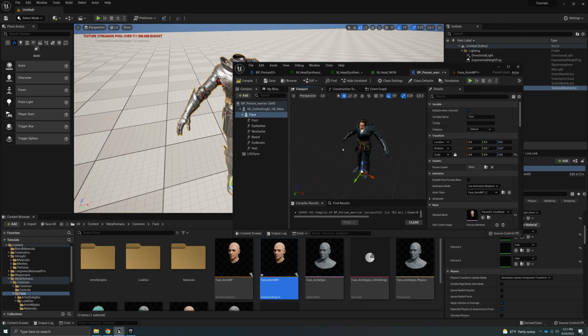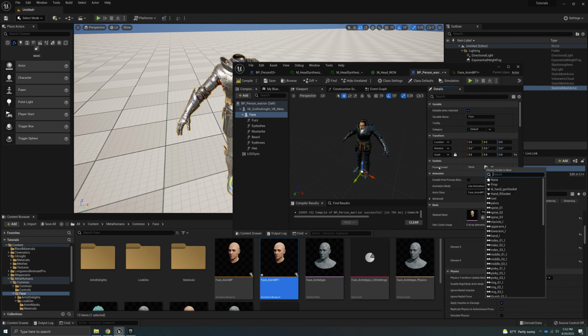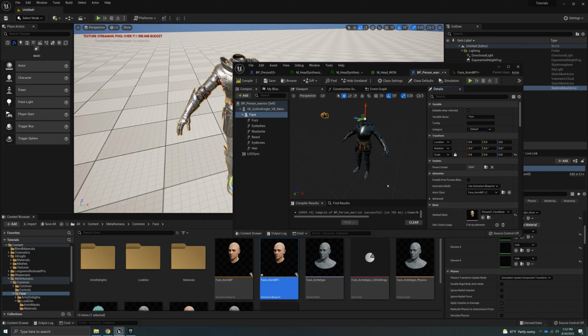If you don't parent the head, it's not parented here. You just made the head a child of the body, but it's not parented to the head bone, so you need to do that. Sometimes you can parent it to the neck bones. In some types of characters that has worked, but I mostly do it to the head bone. I've seen some people create sockets on the bones and parent it that way. That's also another good way to do it. I just do it to the bone and it works fine. So I'm just gonna go with head, click here, and it's gonna do that.